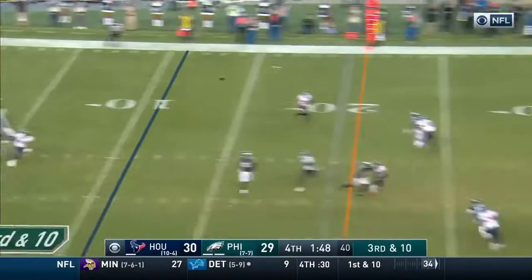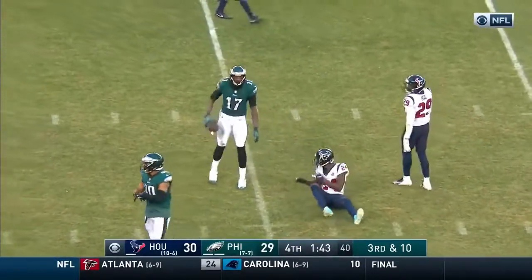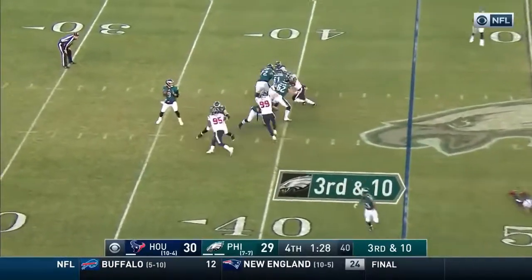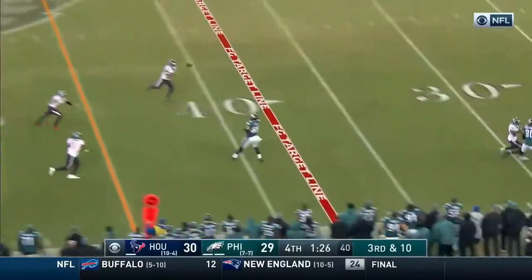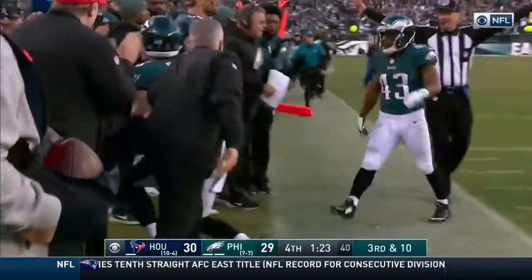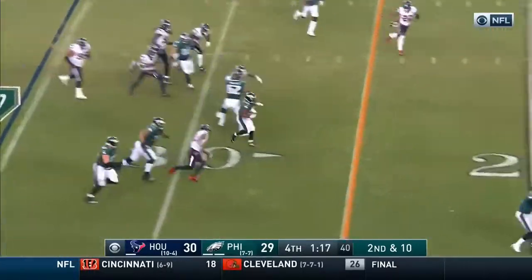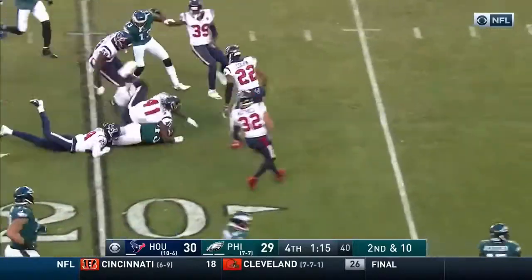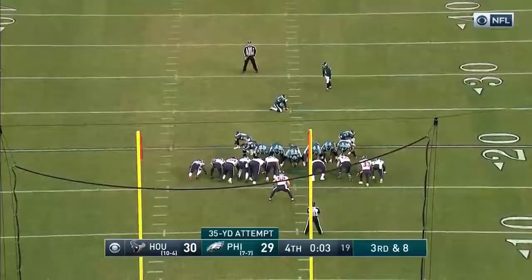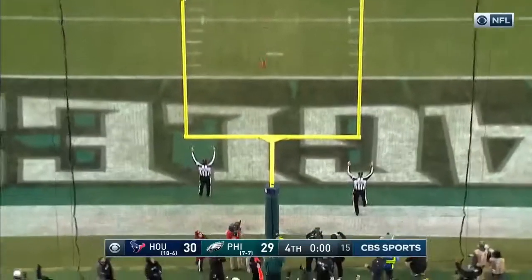Foles rush coming — rifles, caught at the 30. Alshon Jeffrey climbs the imaginary ladder. Foles — protection holds up — perfectly thrown to Ertz, and it's a first down. Running play — it's Sproles, he's got room. Sproles makes a cut and hit from behind — another first down for Philly. Inside — Jake Elliott sweeps the leg, he's got it. That's a winner.